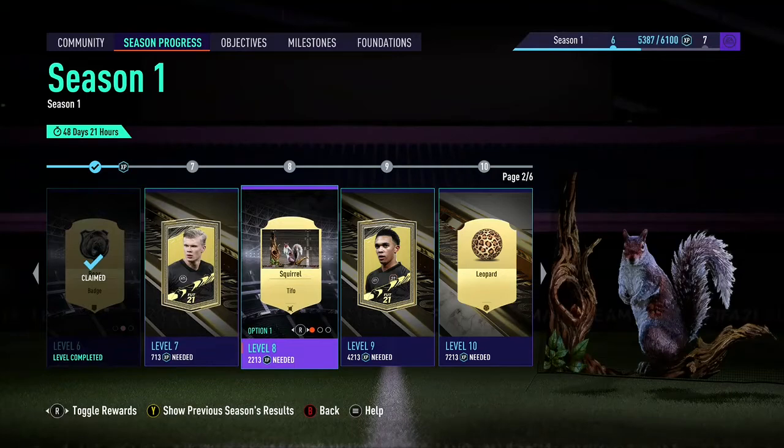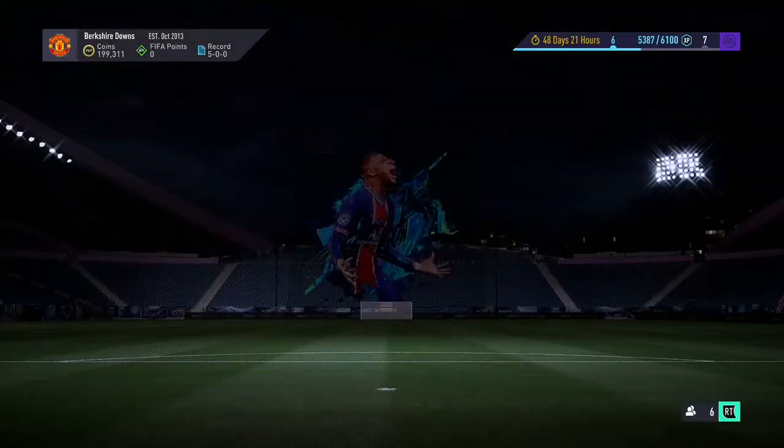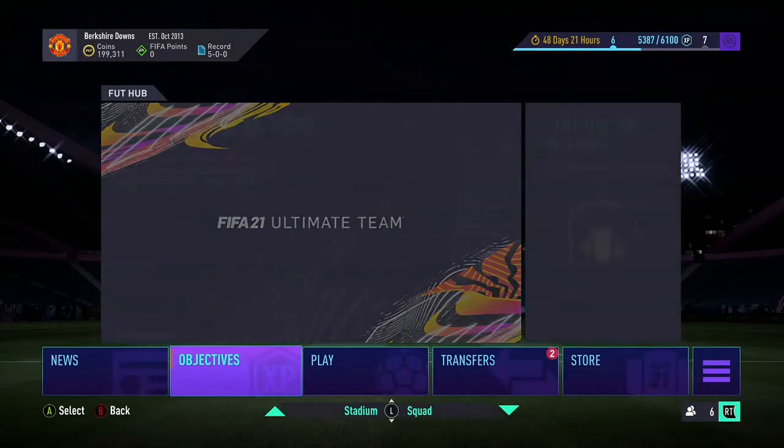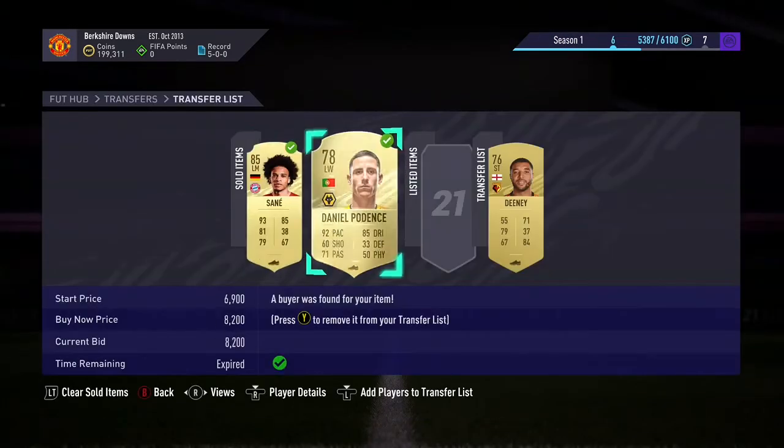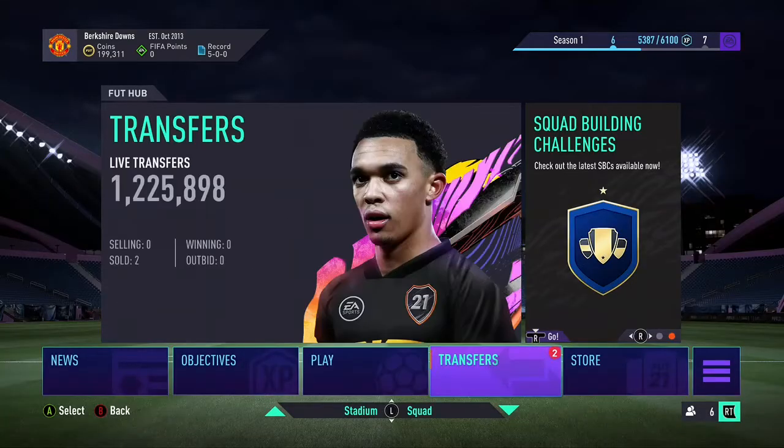However, pretty cool nevertheless. And we do end up getting that there. And what are we going to do next? We're going to have a look on the transfer list. And I think I'm showing you guys the Sane. Yeah, he sold for 107k on bid in the end, and we got Podence sold there as well for 8.5k roughly.